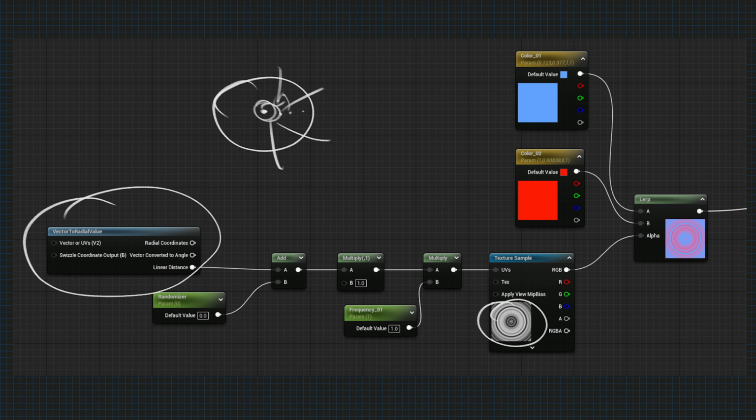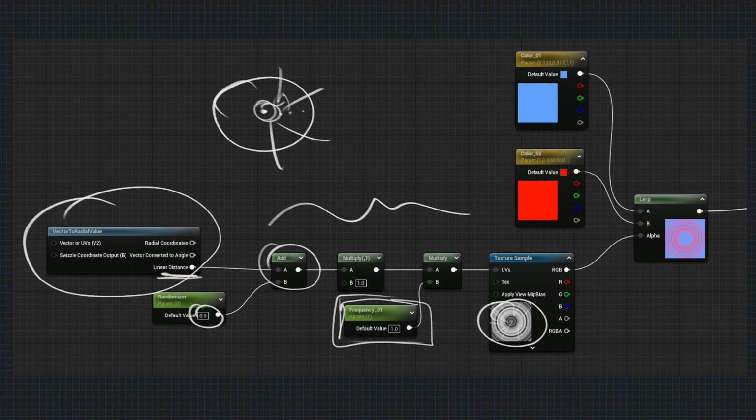And this is exactly what we're seeing over here when we've fed this entire part into our noise texture. Now, very importantly, the frequency over here will determine how much of this effect is visible and how it changes. The randomizer again just adds a number to the linear distance over here, which just changes the whole effect. In essence, you could say that the randomizer and the frequency function the same, but the frequency is something that you set and want to have set in stone, and then the randomizer just randomizes that value. This is important because you can remember the number of the randomizer, and this will always display in the same way based on how the frequency is also set.